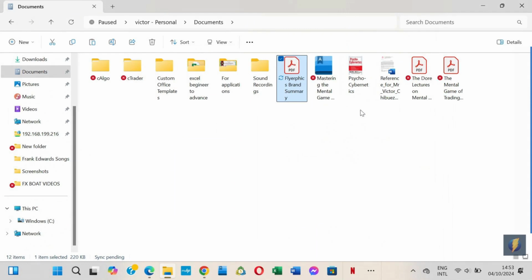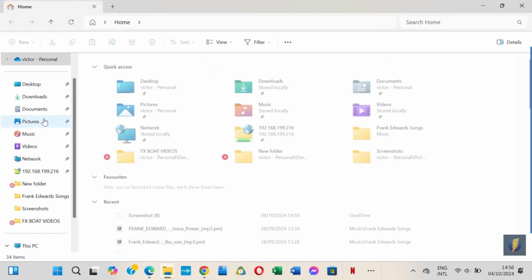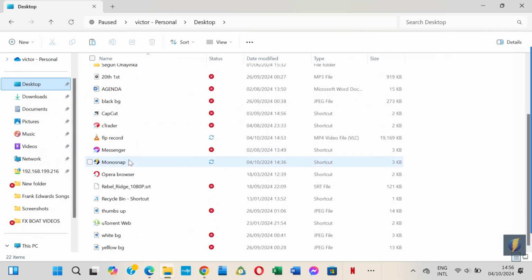So now what we can do again, let me show you how you can copy files from your phone. Okay, we did from phone to laptop. Let me show you how you can copy files from your laptop to your phone. All right, so it's the same process, it's the same procedure, and it's pretty straightforward. All you have to do again is to go to the device section where you want to copy the files from. All right, now we want to copy files from the laptop. Remember, from the laptop to the phone. The first one we did, we copied from the phone to the laptop. So we want to copy from the laptop to the phone.